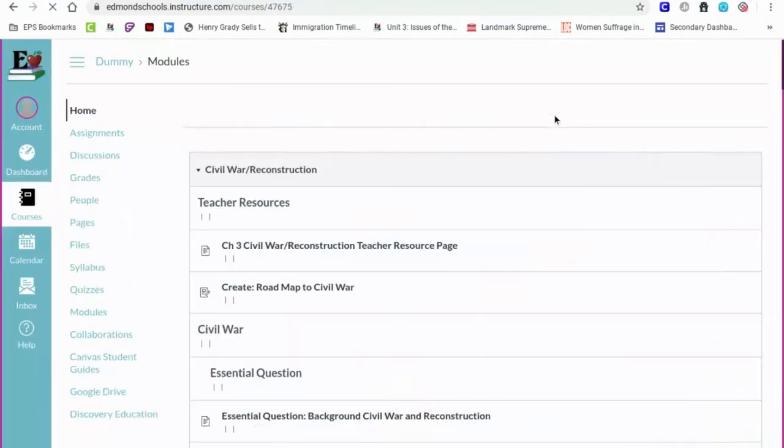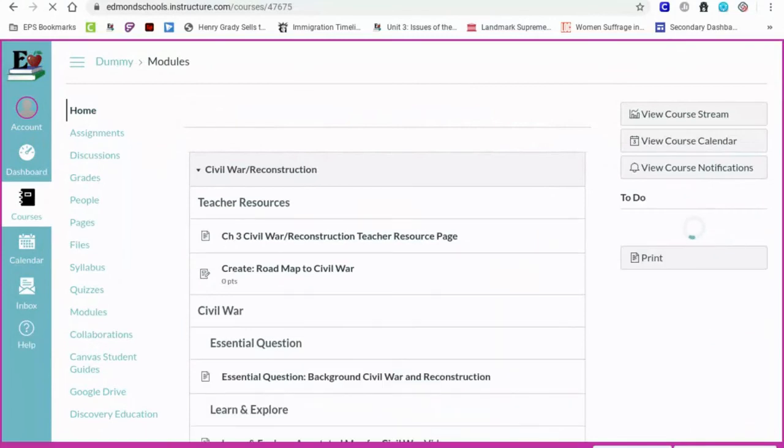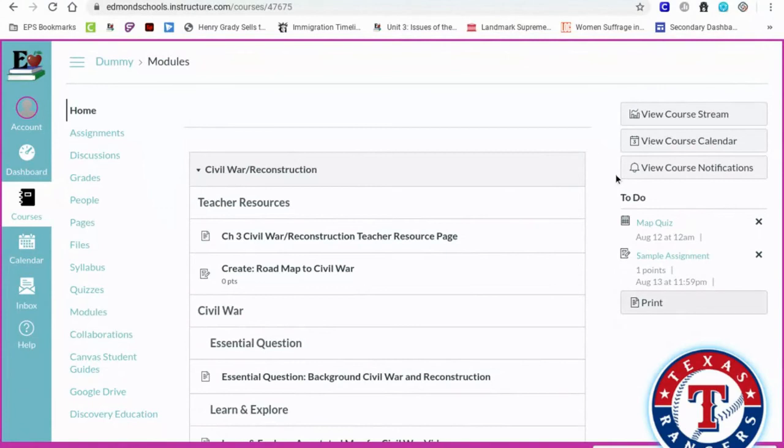Once it loads, it's being very finicky. And then right here on their to-do, see how our map quiz shows up? Bam. It's literally listed as a calendar event. So they can see it in multiple ways.